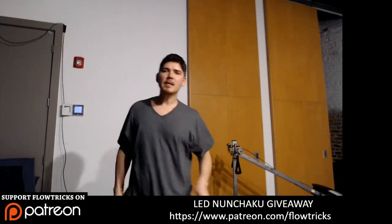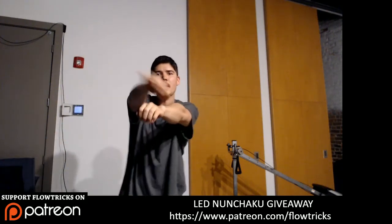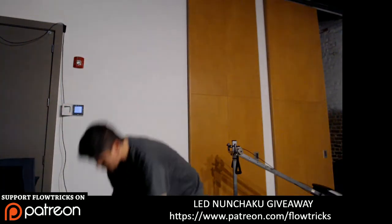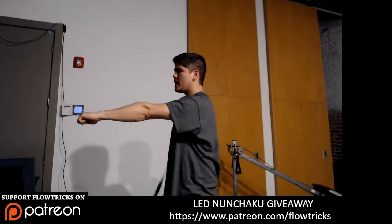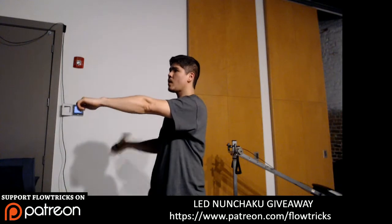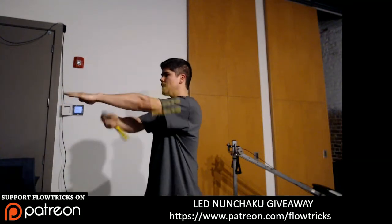This gives you time as you spin above and below — that actually gives you time, and that's what's going to help you do this motion. It's going to be the exact same thing: above, below, and over, except we're going to create space. The above is going to slide through the arm, and the below is going to slide through the arm. The first thing you can practice is just hold your hand out straight and practice how the three-beat weave feels with one arm extended and not moving.